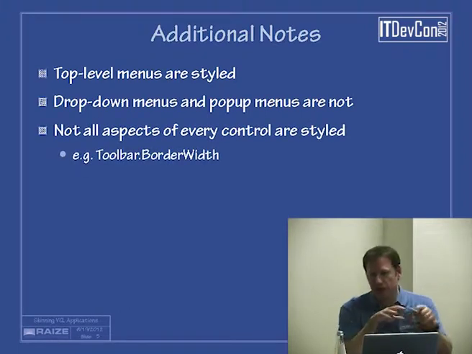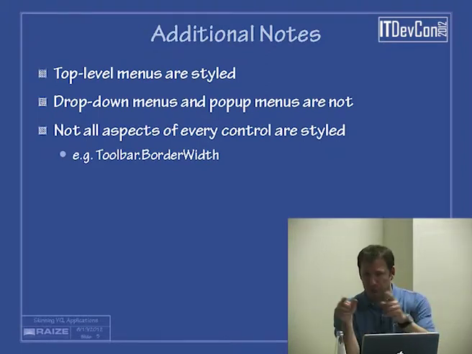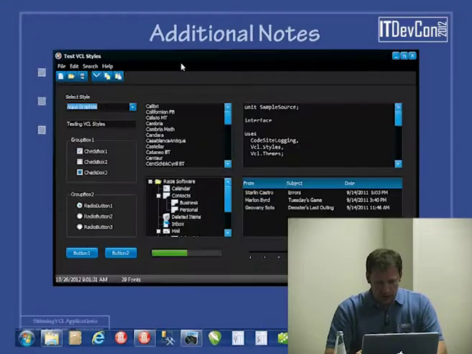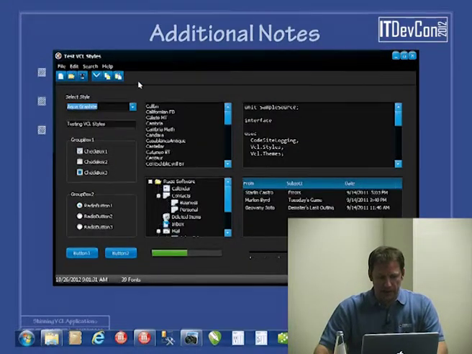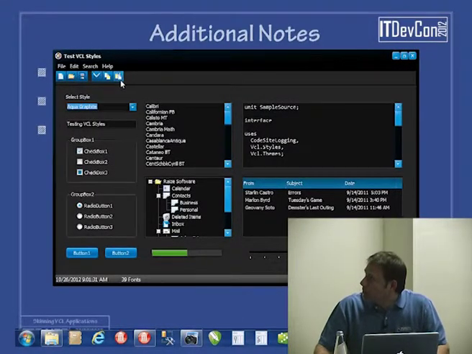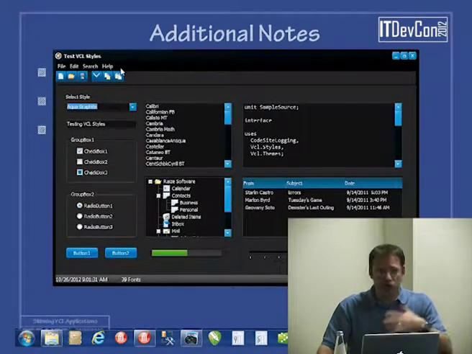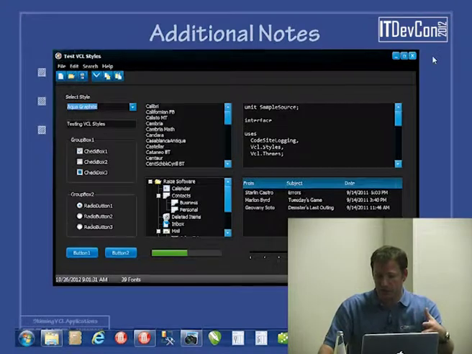The other thing to watch out for is that when I get to the component support section, I'll explain why these things can happen, but not every aspect of every control may pick up the style correctly. As an example, when we look at the toolbar, the buttons by default are slammed right up at the top, and I haven't changed any of the sizing; those are the defaults.